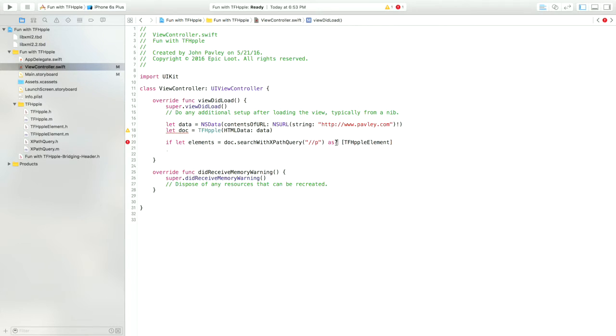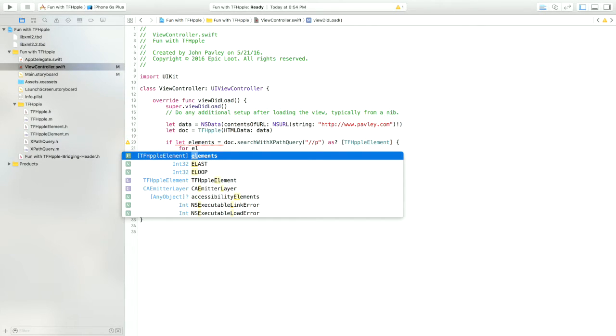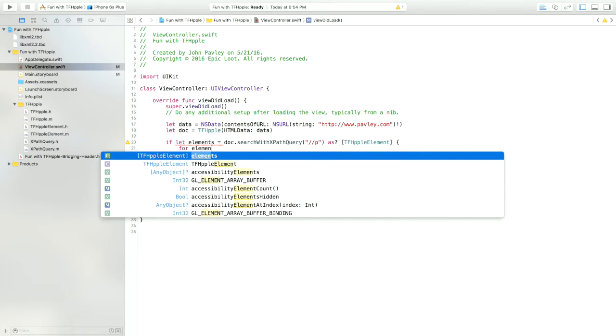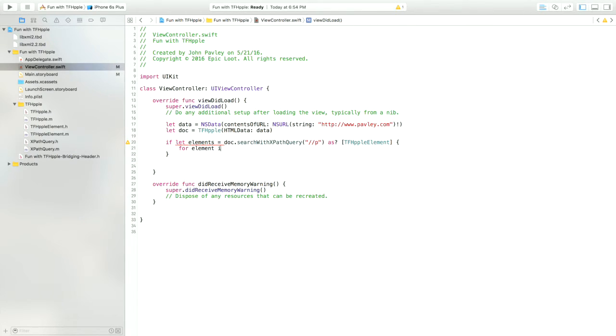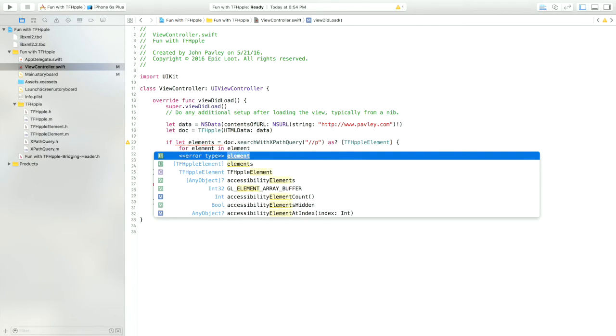And I use my little question mark there, because what if that cast is not possible? Well, we know it's possible, so we're professionals, we know what's going on, it's going to be okay. Anyway, if the search actually returns some elements, then I go inside my little clause here, and I'm going to go through each element. Remember, the first screencast I did was on the for loop, so I'm going to use a for loop, and it's going to iterate through each element in elements. All right, it doesn't have each in there.